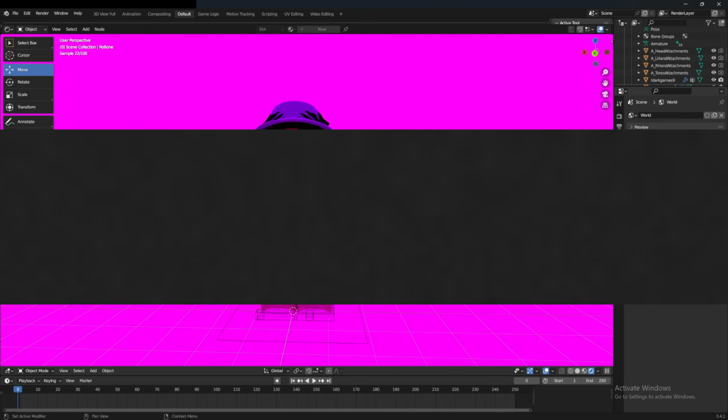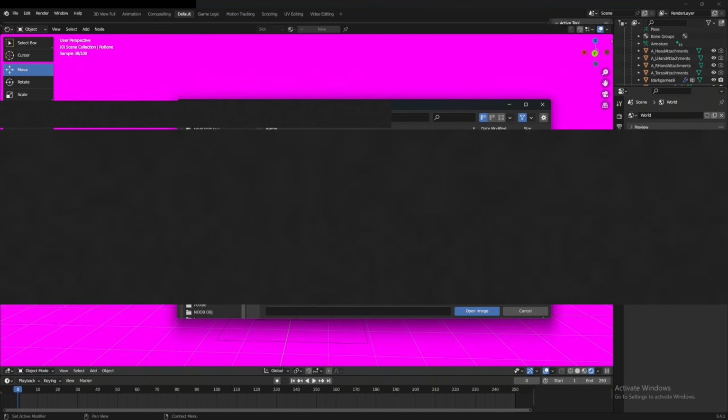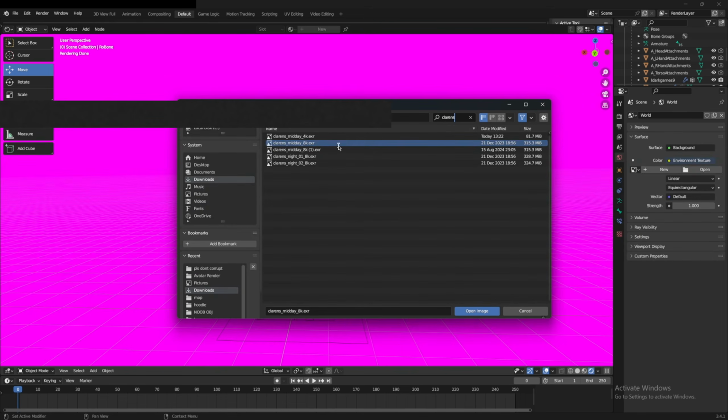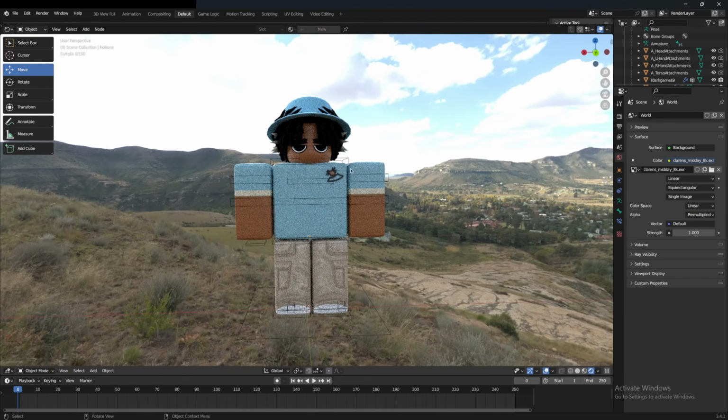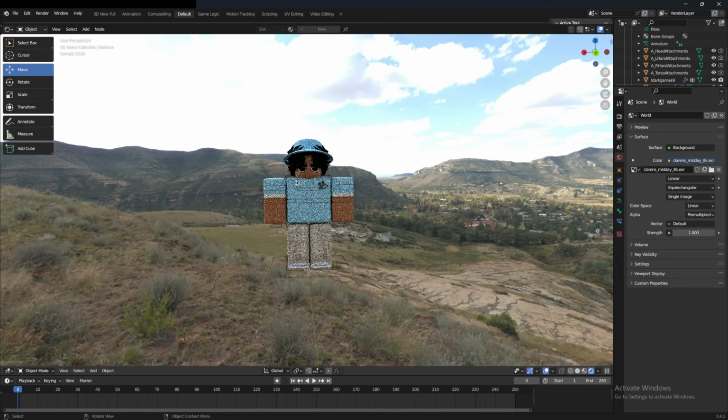We go to this file and press open. And then once you click on that, you're gonna search whatever HDRI you got, whatever the name was. Mine's Clarence, and that's the best one. So then you're gonna select it and press open image. And now you'll see that there's shading and there's a hilly background.